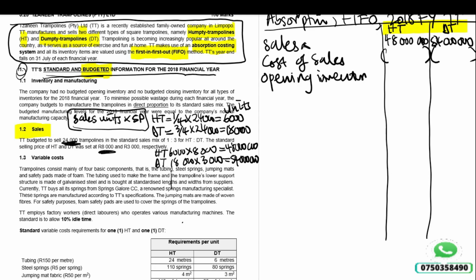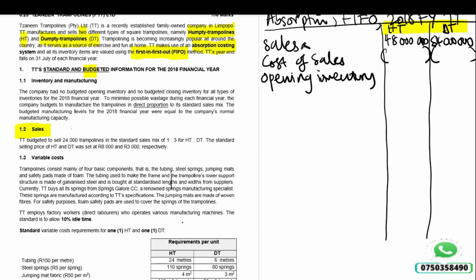So do I have my opening inventory? I have to look for the note that talks about opening inventory. If you look at this question, note number 1 is the one that talks about inventory and manufacturing, right? So my inventory and my manufacturing units, I have to get them from this part. I don't need to read the whole information. I just need to go specifically to the note that I need at each particular point when I'm answering the question, rather than reading everything and forgetting again.